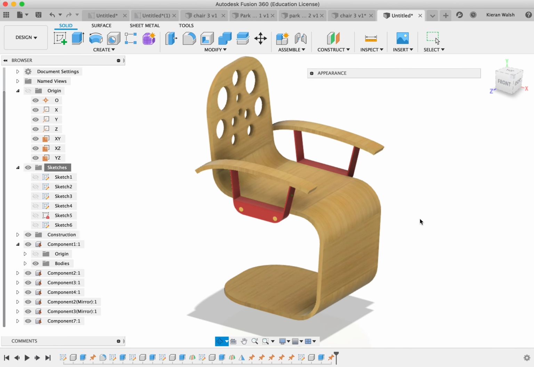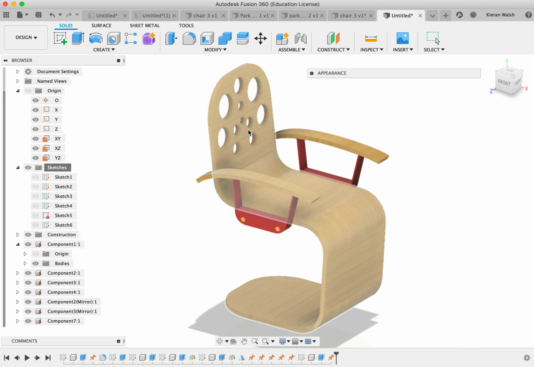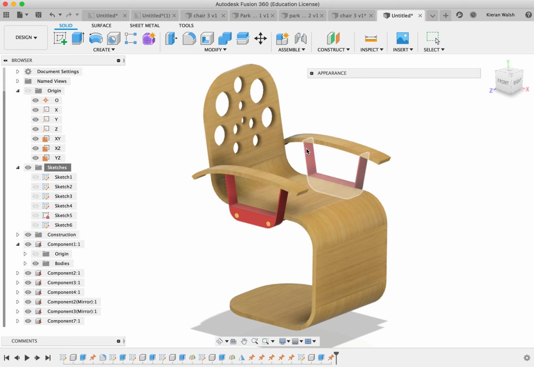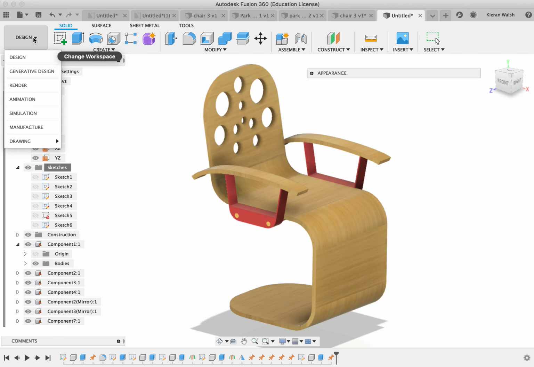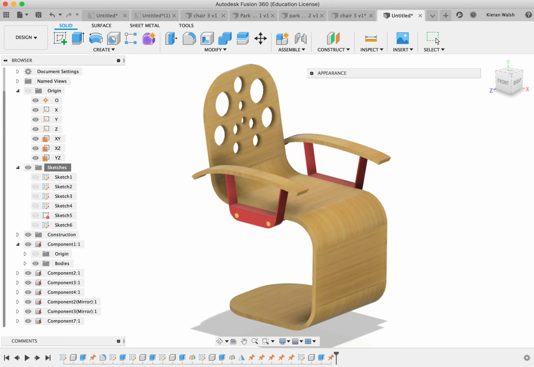Okay. This is the great thing about Fusion 360. You can do quite nice applications of materials and colors and so on. You've got a lot more control. You also have a lot more control in the render settings, which you might want to experiment with to get really, really high quality images. Okay, thank you. One more tutorial.